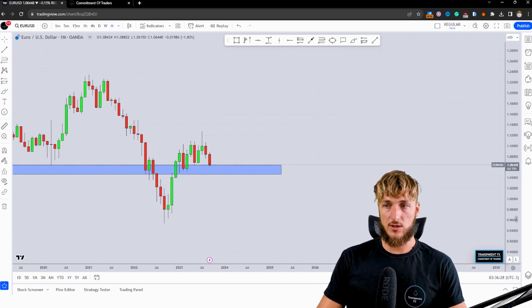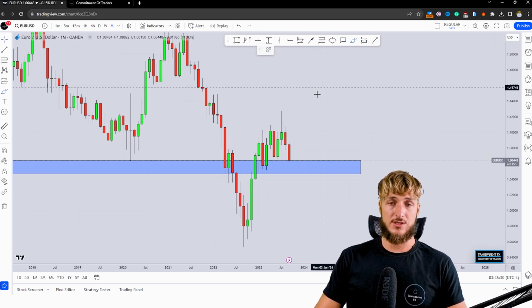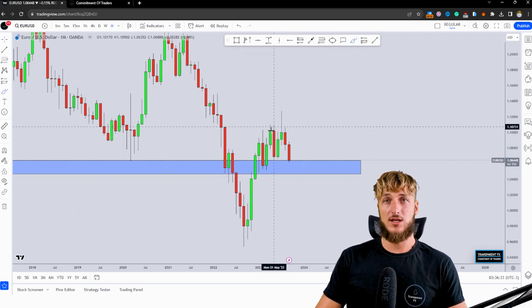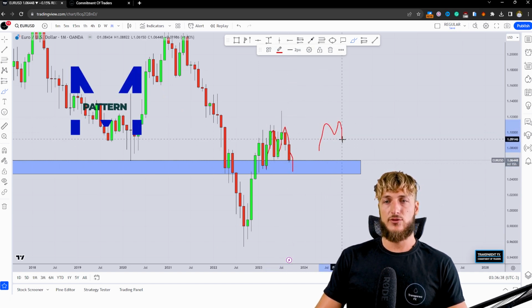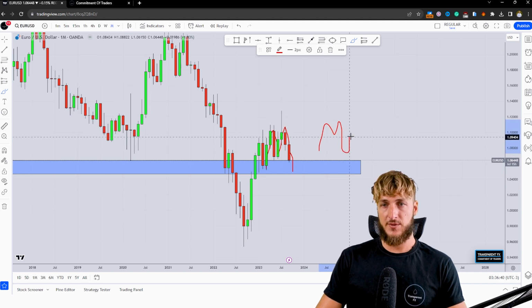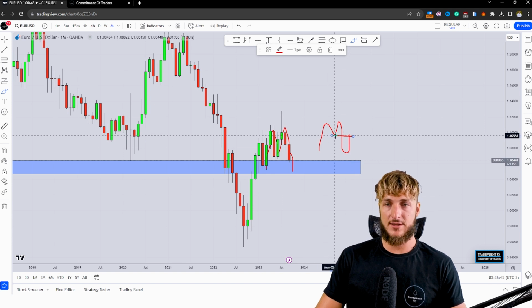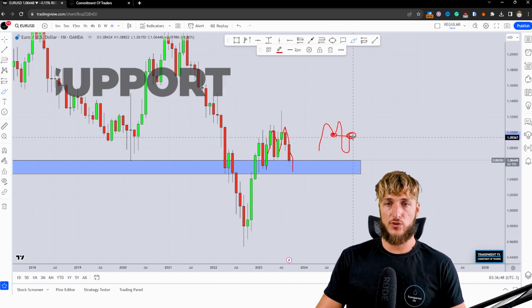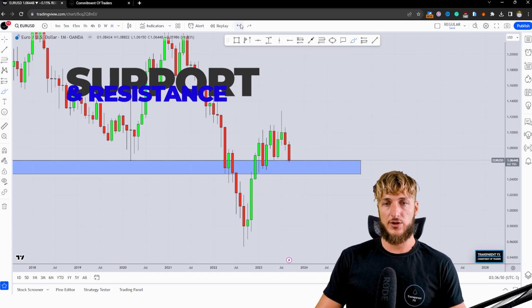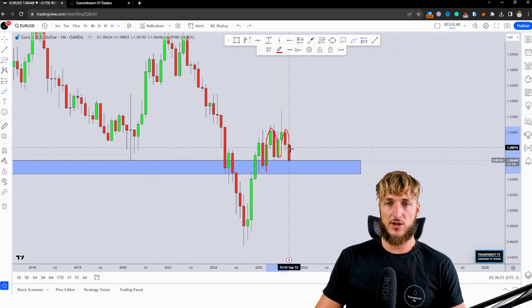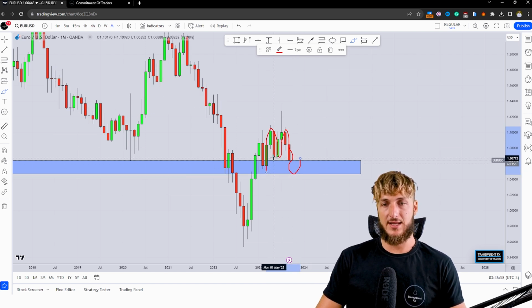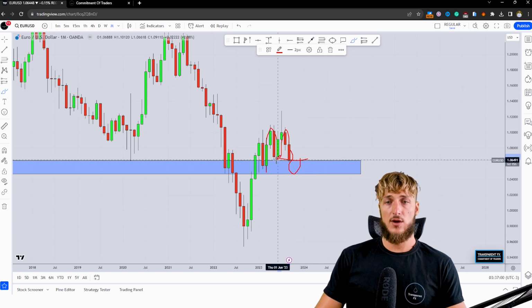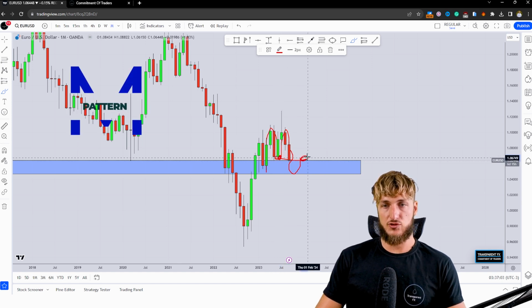Now, if we zoom in closer, what we can also notice is that in creating this move to the downside, the market is also currently printing this M pattern. And in general, after the creation of an M pattern, what you would expect is a potential rejection to the upside for the completion of the pattern at the neckline, which in this case would be the previous support turned resistance. So if we go here on the chart, we can notice that if the market here creates a bit more bearish price action, we can then at that point expect a rejection to the upside, at least for the completion of the M pattern at this previous support and resistance.